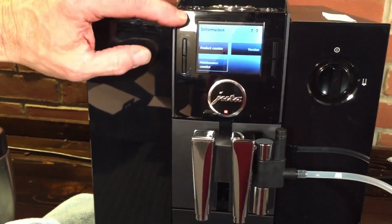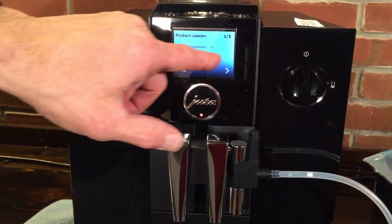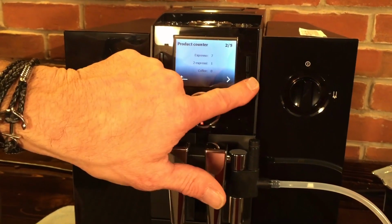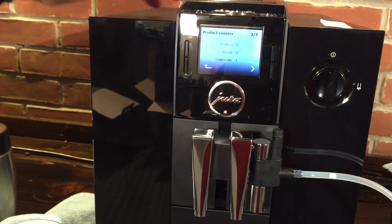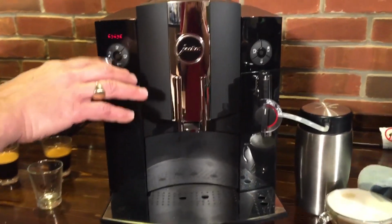And then the last one, you can count the number of products that we've made, these total preparations on this machine. This is kind of new out of the box, just 13. And as you go through, you can see some of the other ones, 7 espressos. So it'll tell you exactly how many drinks you've made of each variety. So again, much simpler menu setup over here. But you have all the same functions.